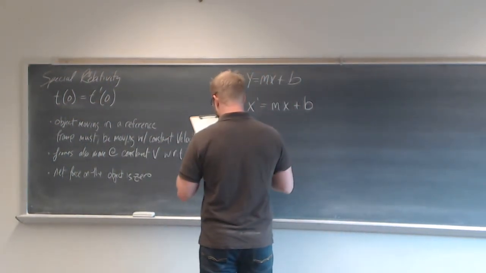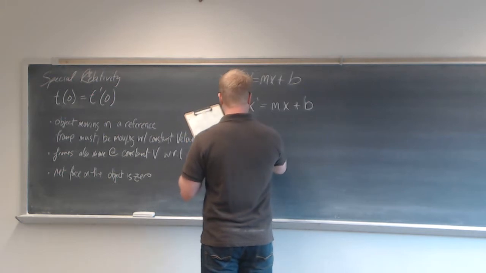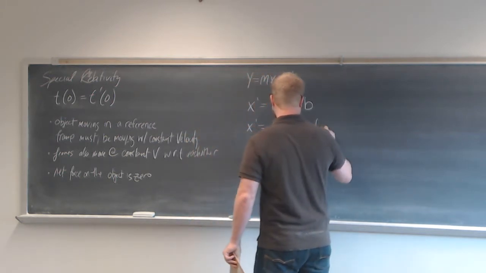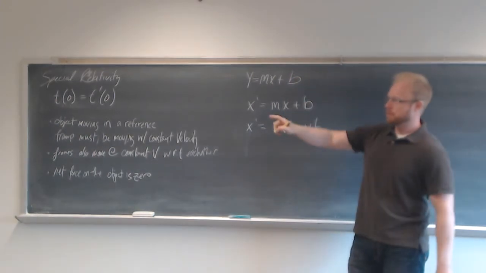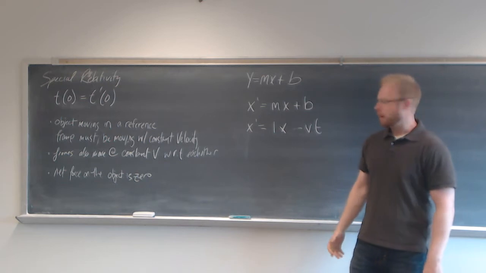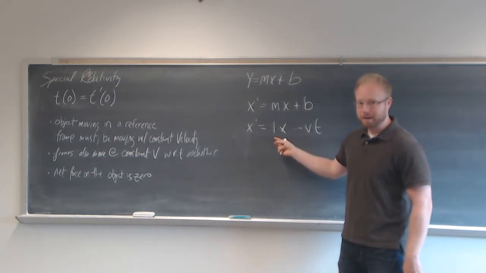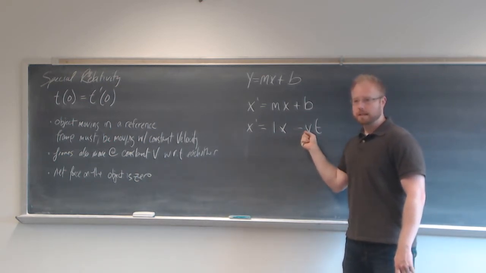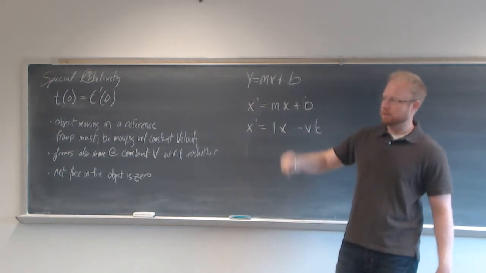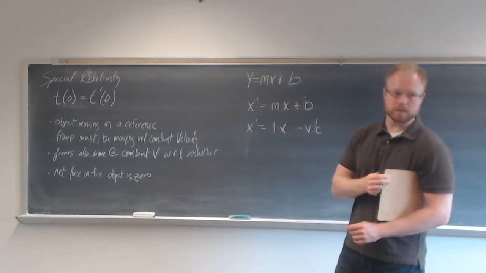Okay, so when we did this before, we just had x prime is equal to 1x minus bt. And that's where we got our equation that we see up there on the top. X prime is equal to x minus bt. That's how we define this. So our slope was equal to 1, and then it was just an offset of minus bt. And that's all the only difference that mattered. There was an offset that was changing as a function of time.